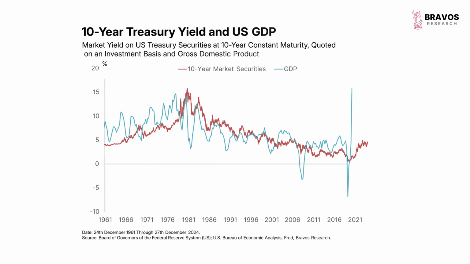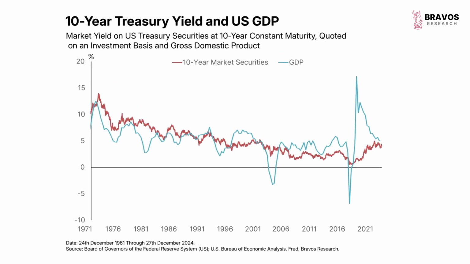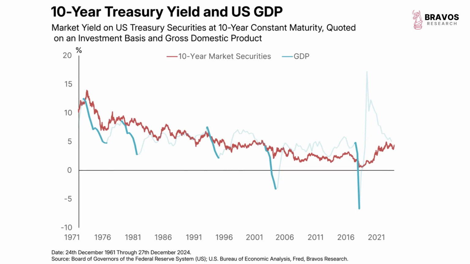Because when we plot the 10-year yield against a chart of GDP growth in the United States, so basically a line showing us how much the economy is growing each year, we see there is a very tight correlation between the two. And so it's only natural that when GDP growth is declining, you would see the 10-year yield declining at the same time. The fact that the 10-year yield has been rising over the last couple of months is actually telling us that the bond market is not worried about a recession happening right now.